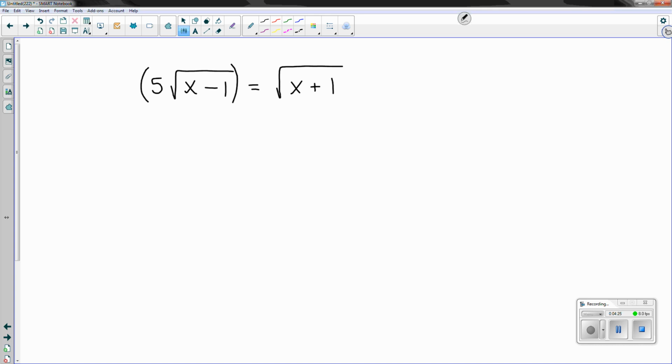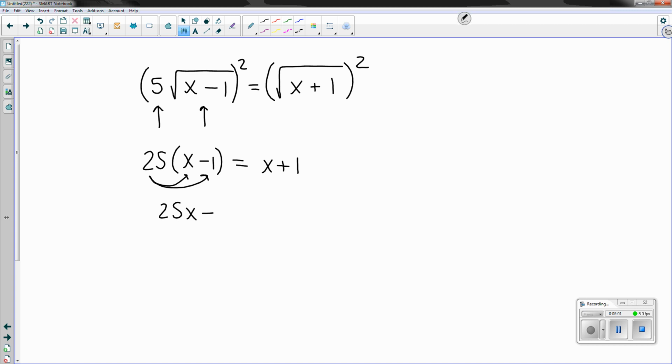So at this point, we know we want to remove the radicals, so we're going to square both sides, and as stated in the previous example, we have 2 terms being squared here. The 25 as a result of squaring the 5, and then square root of x minus 1 becomes just x minus 1 and x plus 1 there. Now, could I divide both sides by 25? Yes, but I'm going to be working with fractions, so it would be better to distribute this 25 to avoid the fractions for now, if there are going to be any.